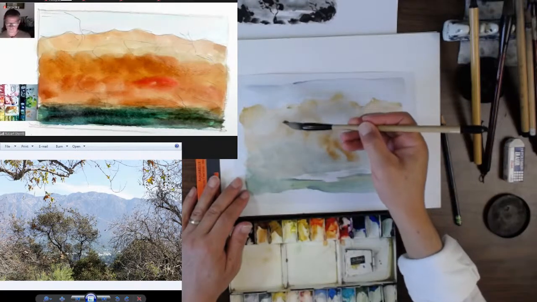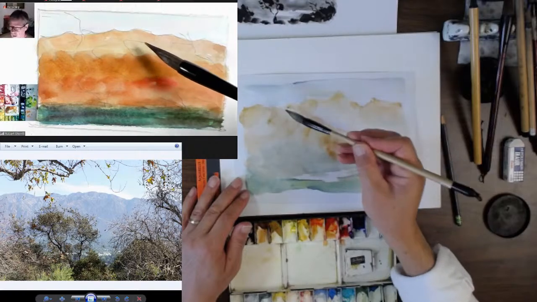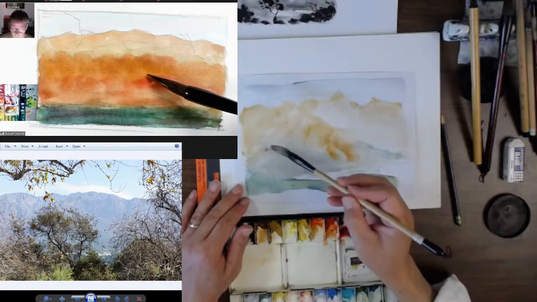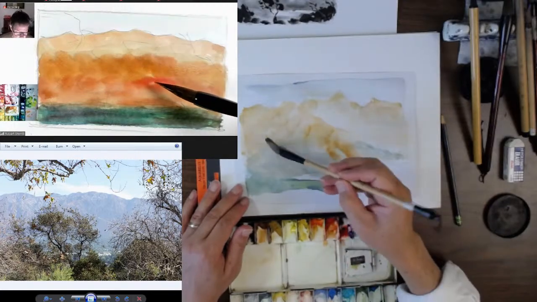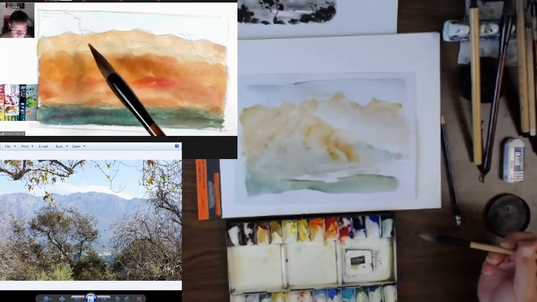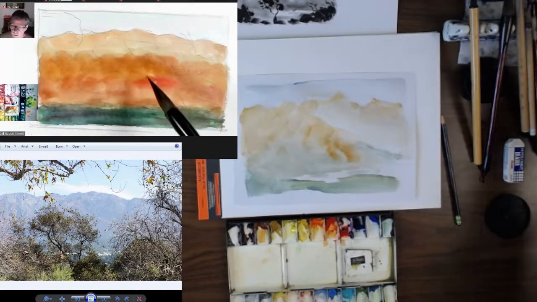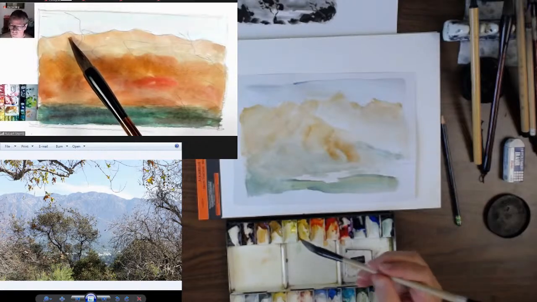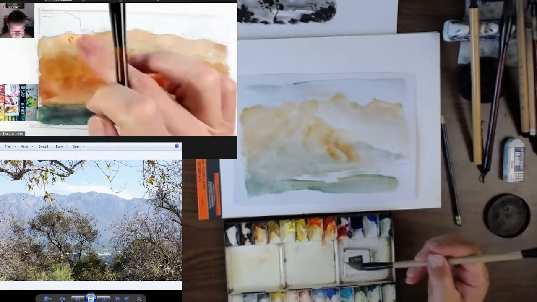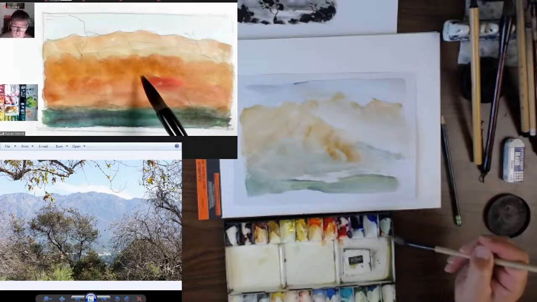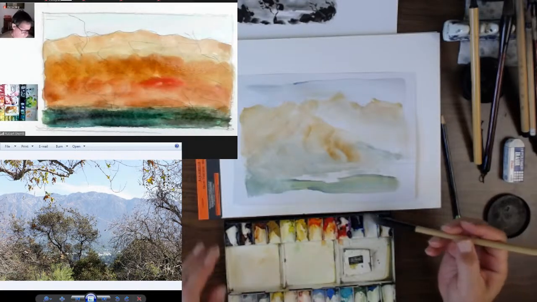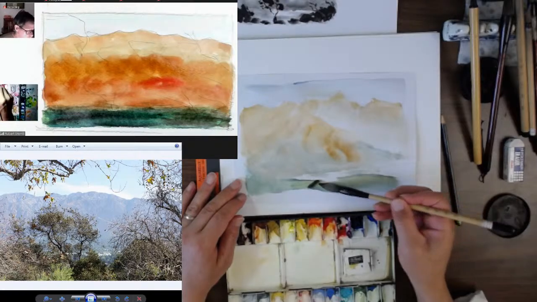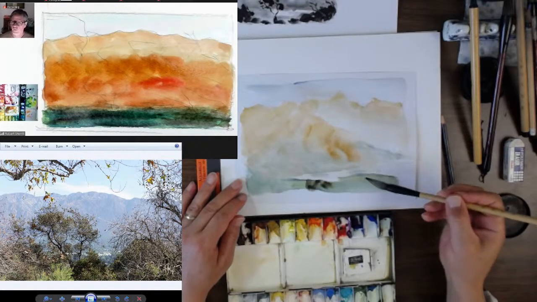Wow. Now, if you'll notice, most of the shadows are on the violet side. It might be harder to see, but they have more violet in them. And notice how the shadows way back here are much lighter. Way back there, much lighter. And then as they get toward the foreground, they get a little bit darker. And that's to do with the water in the air, how far away they are.